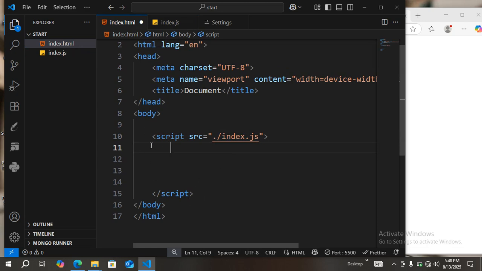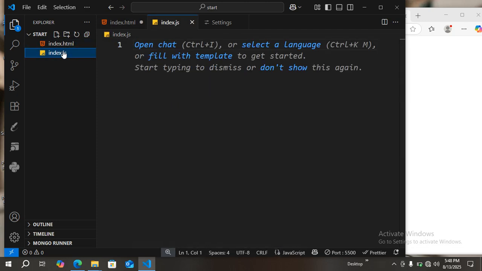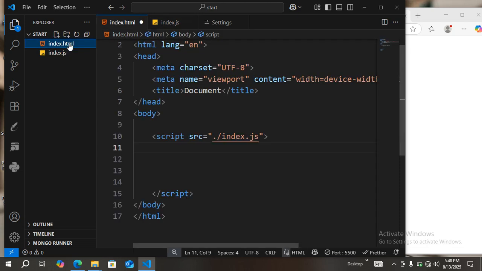That's how we can also work with it, but I'm not going to use that way. I'm going to be working inside this JS file, in order to make our code simple and readable. Now we have included our JS file.